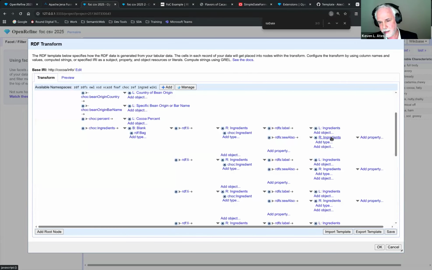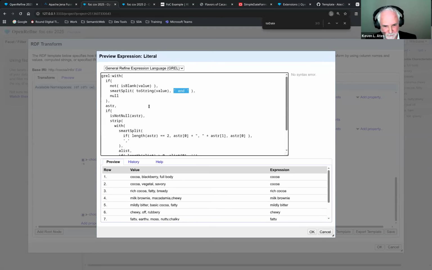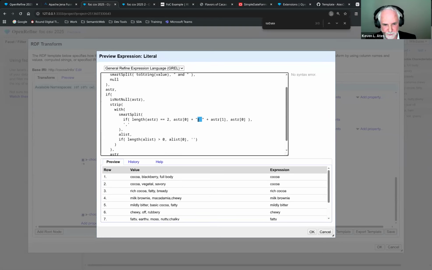At most, there's 5 of them. There is an interesting problem with that. It contains the word "and" sometimes in the list. And so I'm doing a smart split on "and" to get that converted into a comma, which is what I really want it to look like. And I do that there.